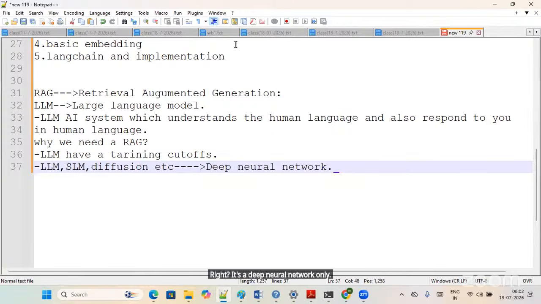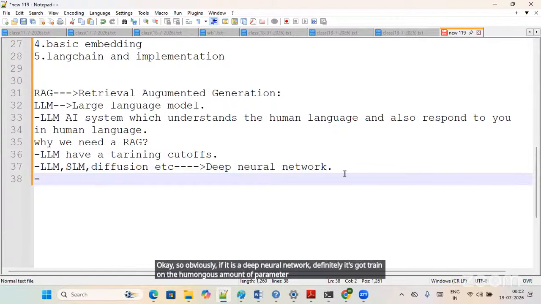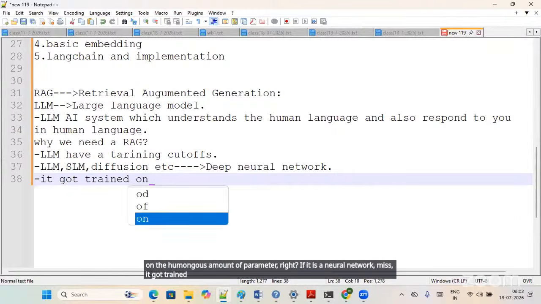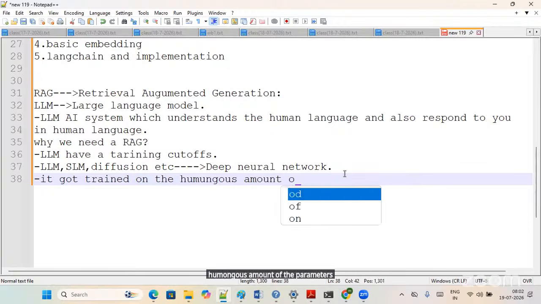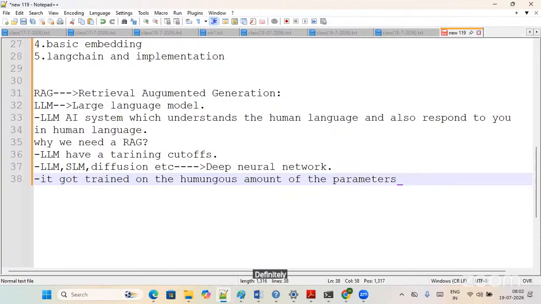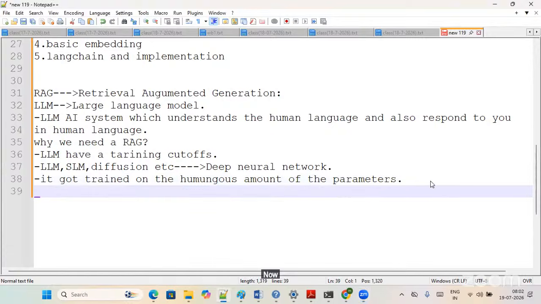So obviously, if it is a deep neural network, definitely it got trained on a humongous number of parameters.